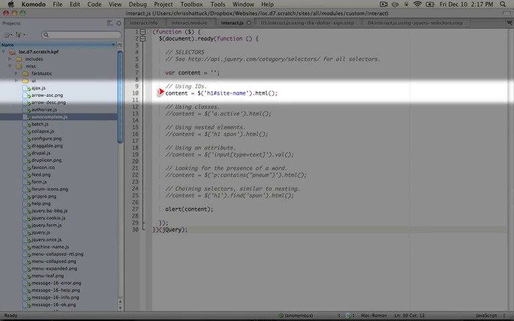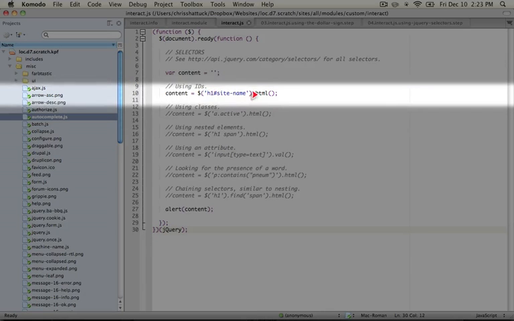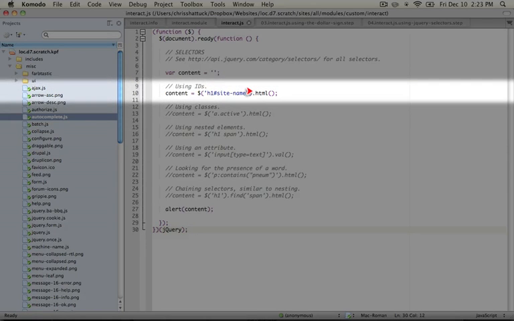Okay, we have our first example, which is uncommented. What we're doing here is using the jQuery object as the $, and we're passing it a selector. This selector is pretty similar to our previous example, which was simply h1, but we're further specifying which h1 we want by adding an ID tag to it. And we specify the ID tag with the hash symbol here. And so specifically what we're looking for is an h1 tag with an ID of site-name. And what we're doing is grabbing the HTML from inside of that using the HTML method.